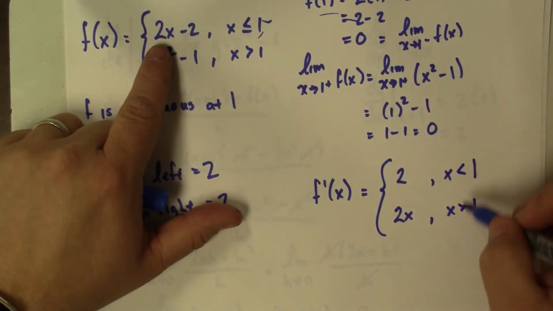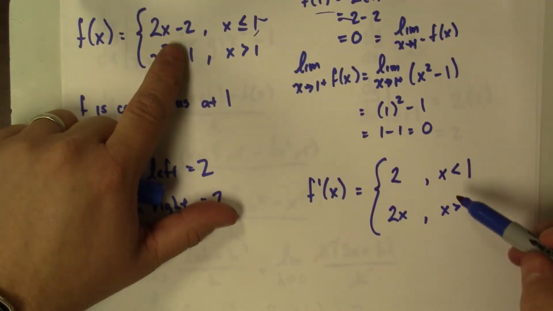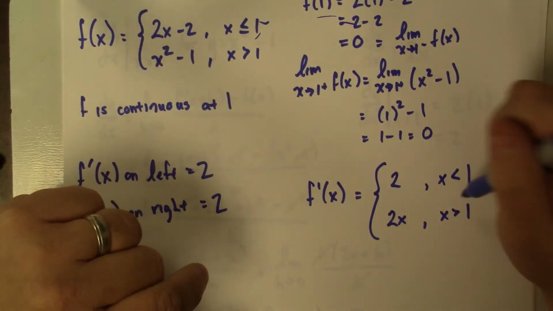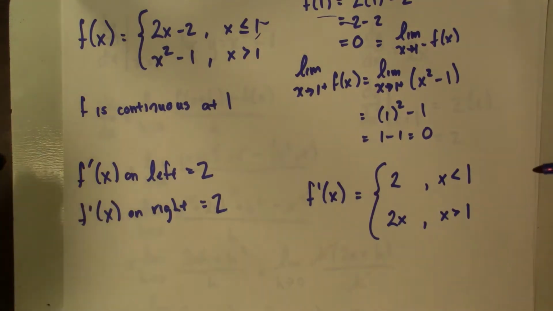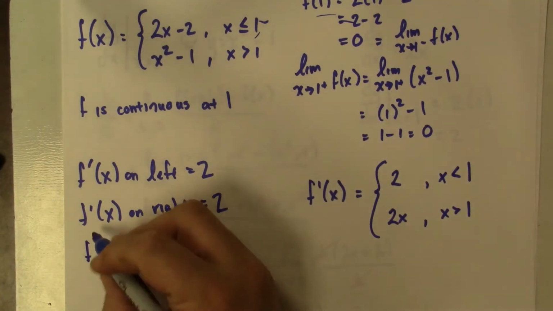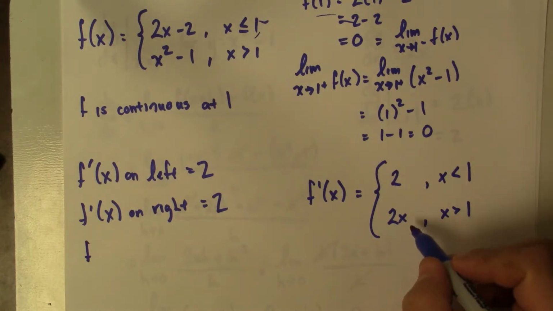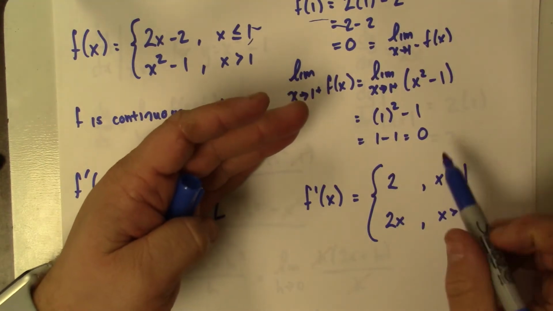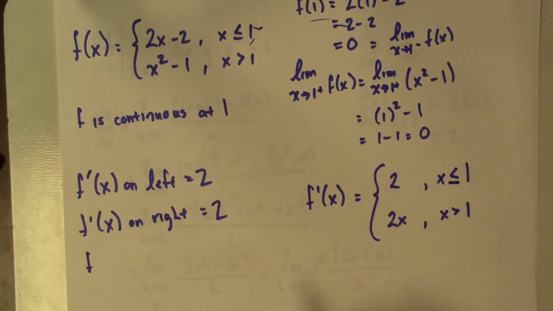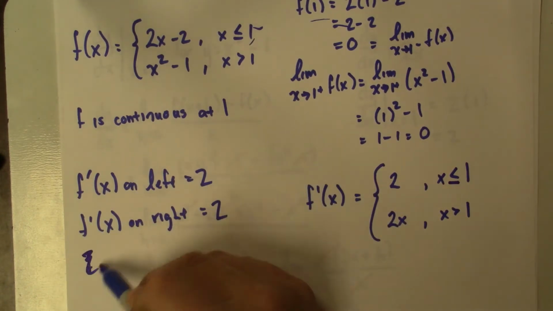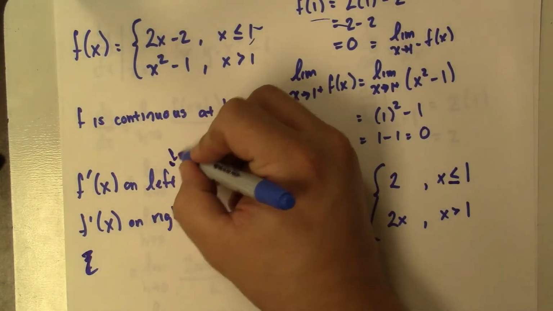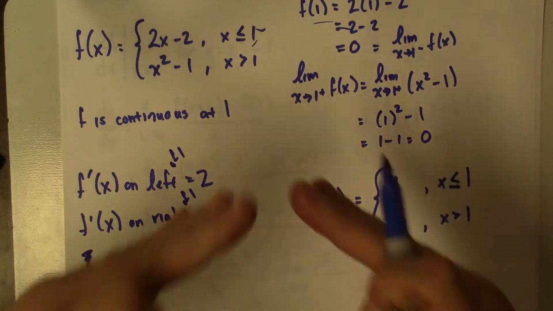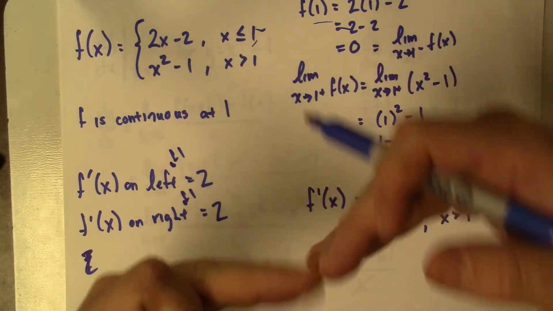Now, I've got this, but notice up here I've got less than or equal to 1. Up here I've got strictly greater than, and the question is, is this differentiable at 1? And so our question here is f prime: if I plug in 1 here, I get 2. So it's 2 here, it's 2 coming in on the left, it's 2 going out on the right. So my only conclusion is that it is differentiable at 1, because these two things are the same. That's what I wanted to really emphasize here. On the left of 1, the slope is 2. On the right of 1, it's also 2, which means that there's no corner. It's nice and smooth through there.